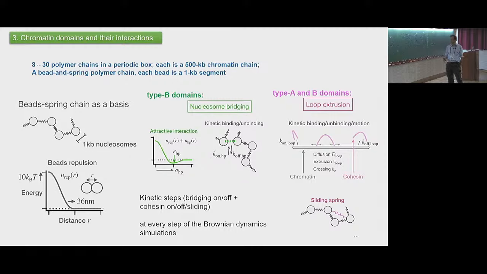But this comes from interactions like this, so this will not be as strong as a covalent bond. I mean, this is a few times larger than the thermal energy or something like that. No, my question was related to this chromatin. So when this cohesin is traveling with velocity v, are you eliminating a part of the chromatin fiber because of the cohesin, or how are you modeling it? The action of cohesin is modeled by a moving spring, yeah. Okay.